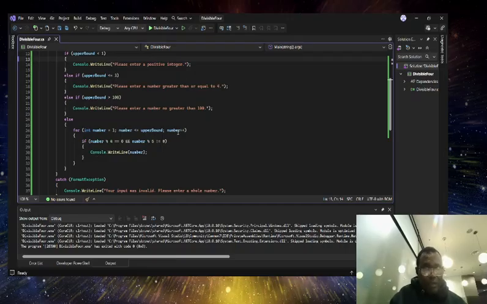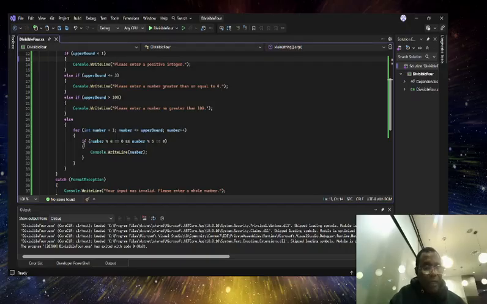When the number is below or equal to the upper bound, it runs this for loop, and it checks these two conditions separated by the AND operator.